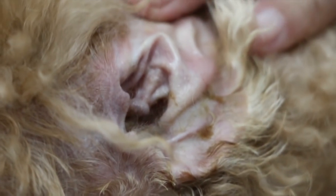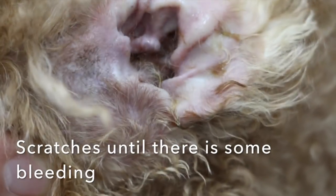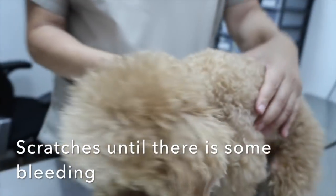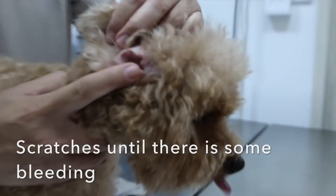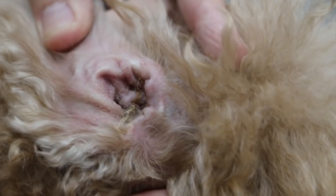Made in Korea, the ear drop. Okay, only the left ear? Right ear, nothing wrong? Has it been scratching? What are the signs? Scratching, sometimes scratch on the inside, a bit of bleeding. Inside, the internal ear got slight blood. Not blood coming out, the blood stains the cotton bud.